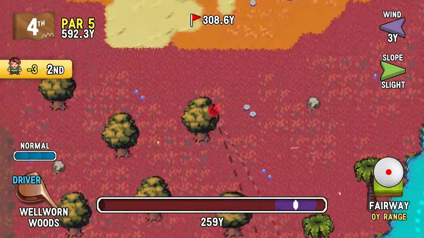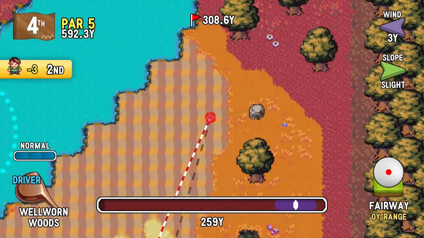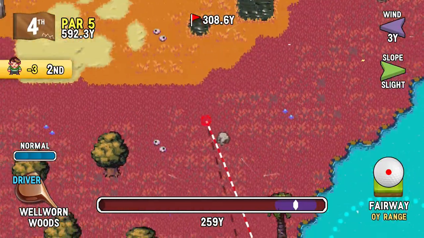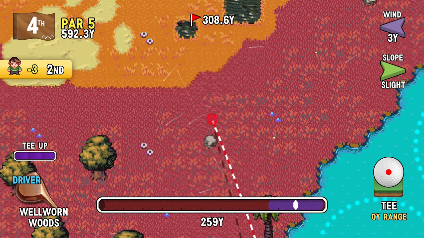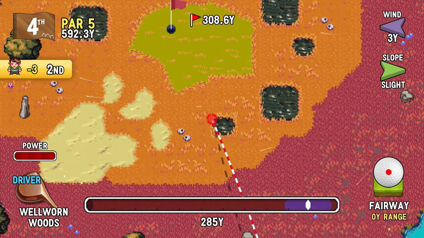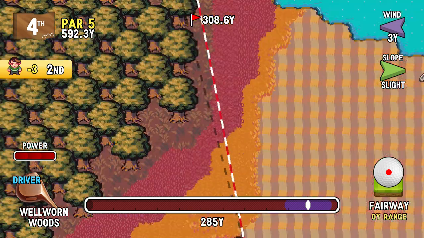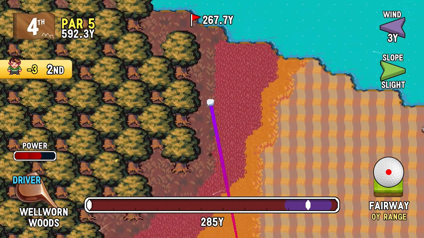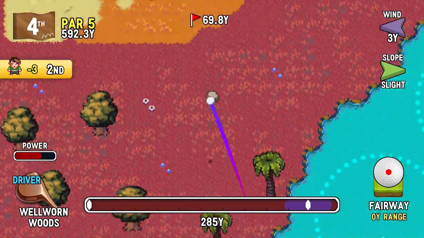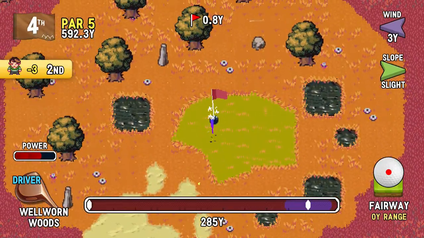Oh, wait, I can't reach the green? And no, that can't be. Hold on, I'm going to go... Oops, no. Power? Yeah, that looks like I can reach the green now, I would say. Let's go for that. The rough should, in theory, slow it down enough. If it doesn't, and it goes over the green, it should, oh!